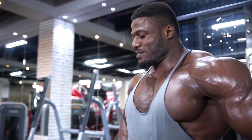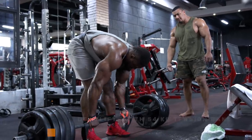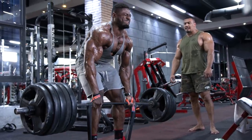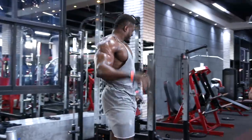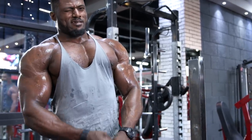Definitely is gonna go up. No weakness. Come on. Finish it. Elbows locked. It's a wrap. It's all good. No carbs, bro. Another day tomorrow. Exactly. Some other day.